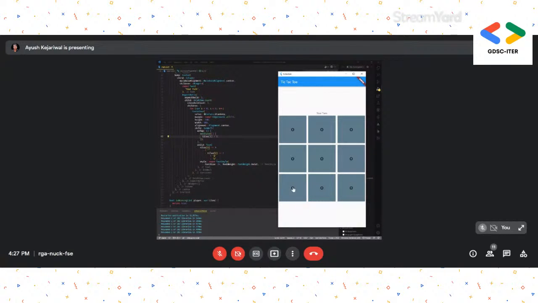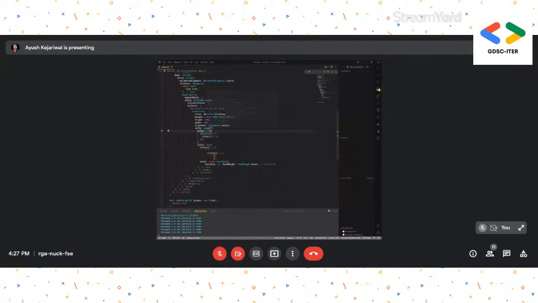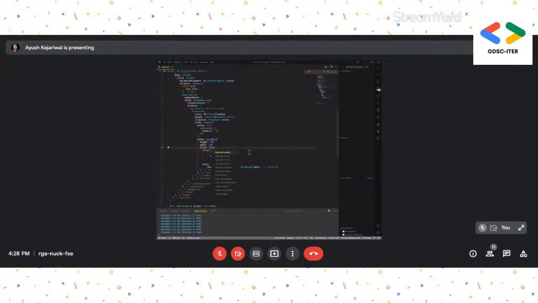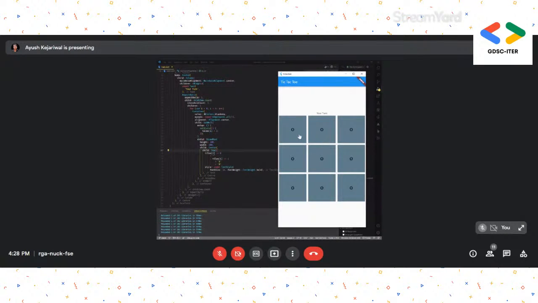So how we'll do that? We will remove this widget, this height and width from here, and add it inside this. We will use sized box, and inside this we will just add it. And inside that I can use center because sized box doesn't have same property. Now I can just click.